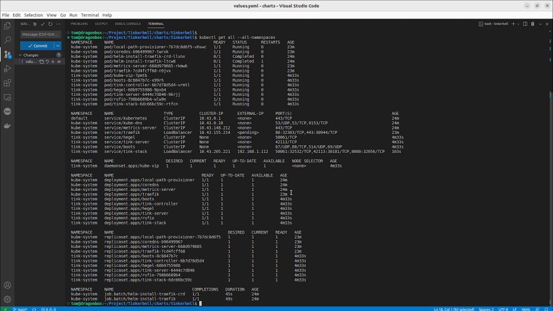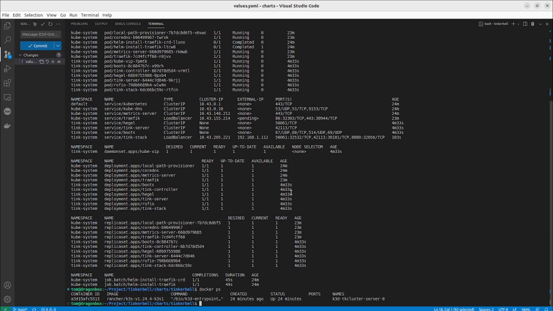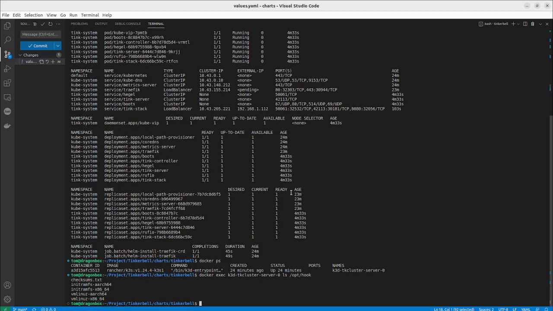For completeness, let's take a look at Docker PS. It shows we're still in a single container environment, and I'm going to exec into that particular Docker container just to show you the directory whereby the local Nginx server serves out the vmlinuz and the initramfs images to booting clients. We'll use this directory a little later, but thought it useful for you to know that you can interact with it here.